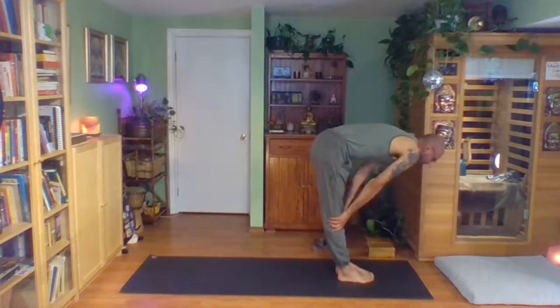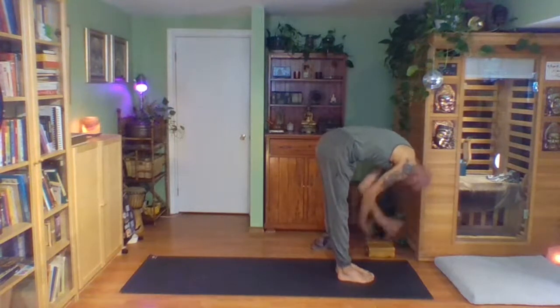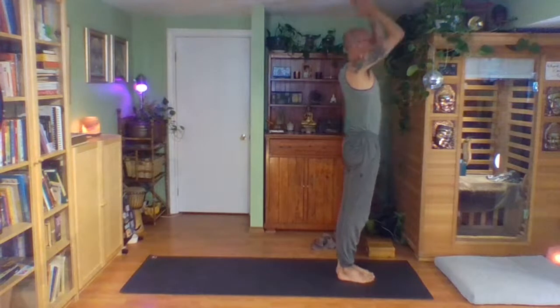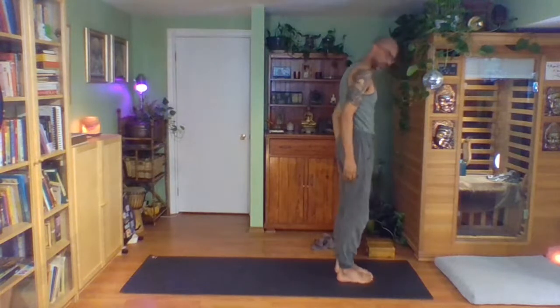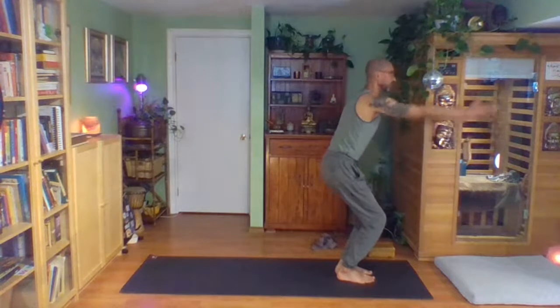Inhale, flat back. Exhale, fold. Firm legs, inhale, sweep wide and up. Exhale, namaste. Now from here, we're going to go right into Surya Namaskara B. Bend in the knees, sitting low, coming into chair pose.